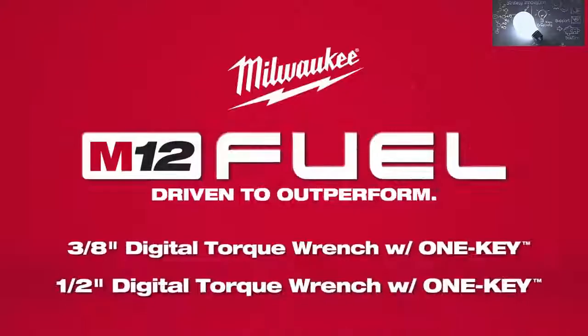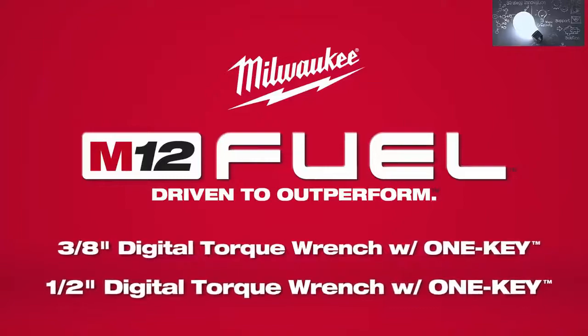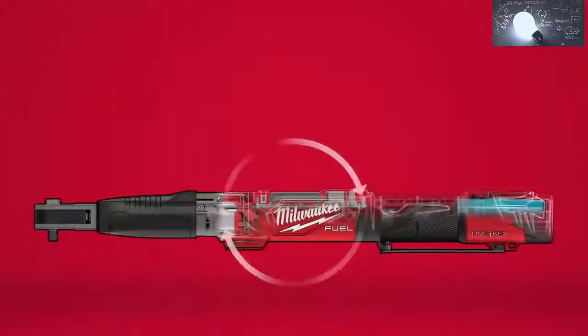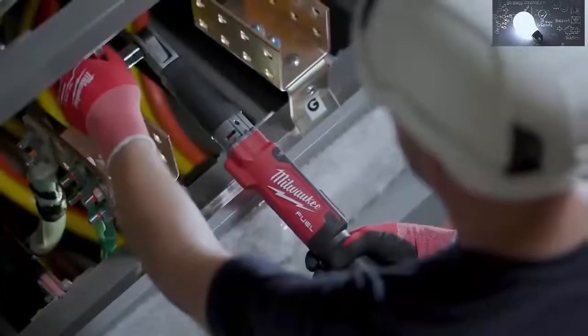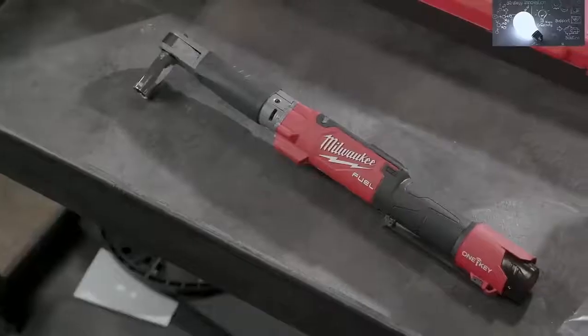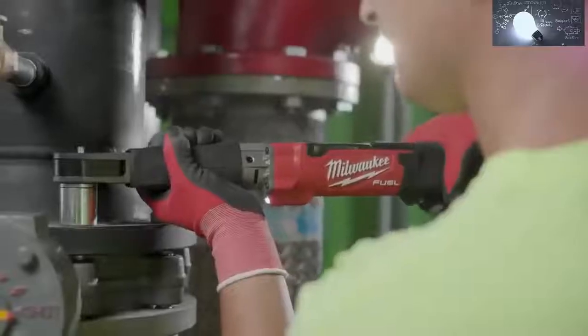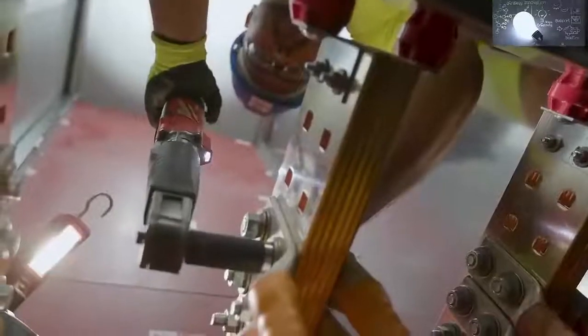Introducing the M12 Fuel Digital Torque Wrench with One Key, the industry's first digital torque wrench with a motor. Replacing the repetitive motion of hand tools or two-tool installation process. With the Milwaukee Digital Torque Wrench, you're looking at least half the time. You just put it on there, push the button, tension it by hand, and you're set. I think it's going to cut the time in half, torquing bolts and gear.